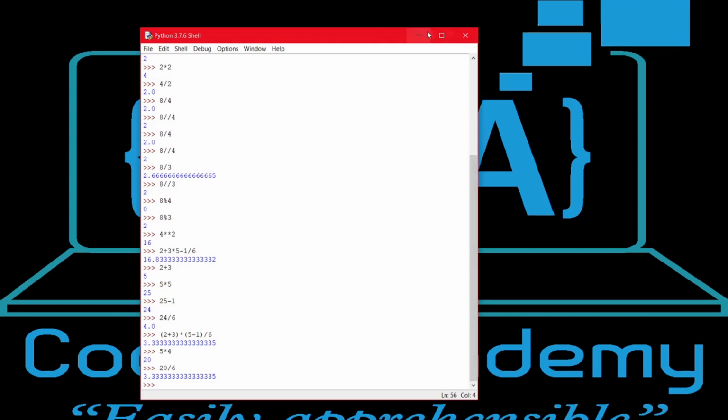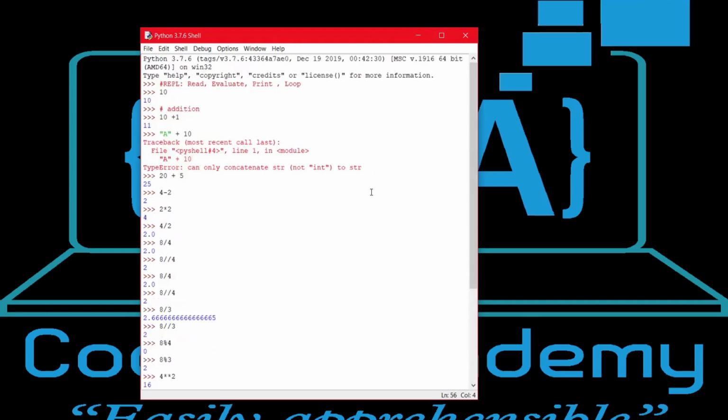Alright, let's move on. I hope you understand the operation. So what you learn here is addition, subtraction, multiplication, division, floor, and modulo. Then we learn the precedence, the order in which the operators have the ability to execute first.